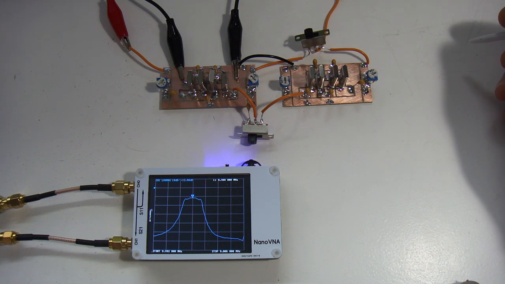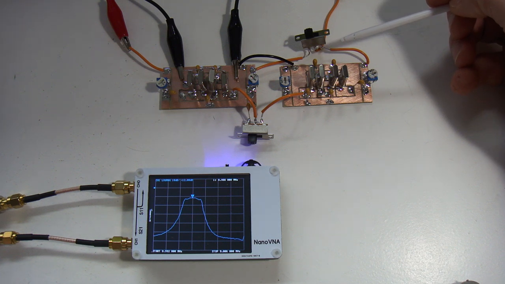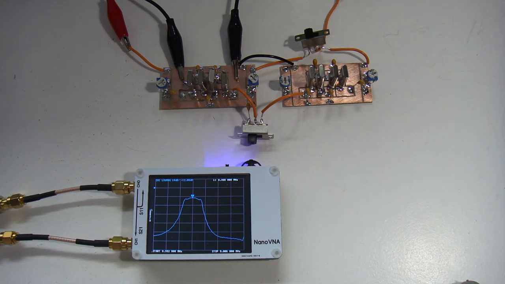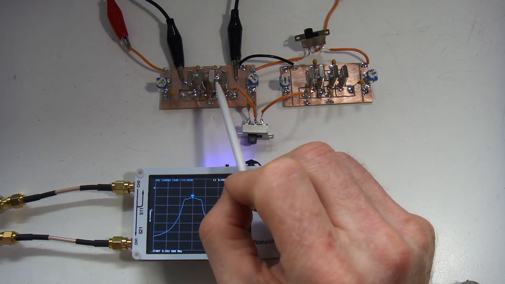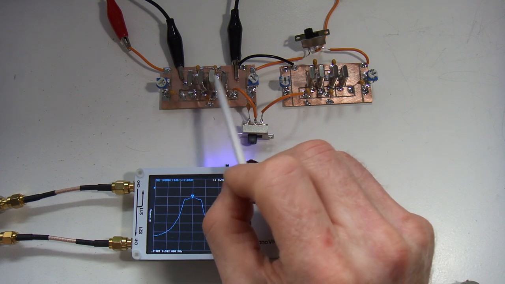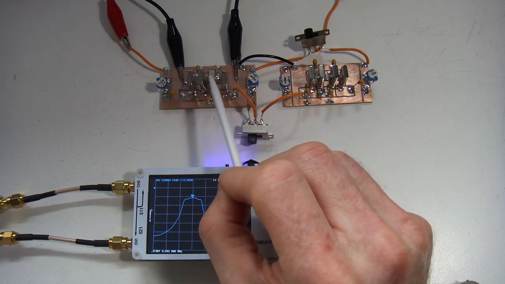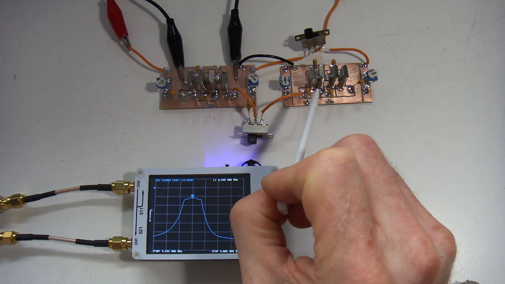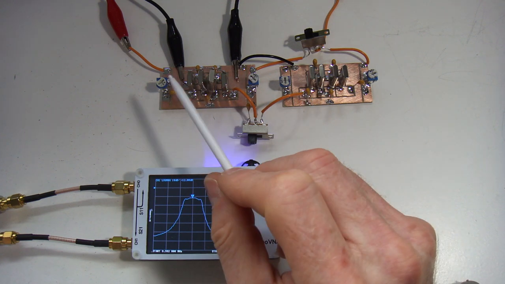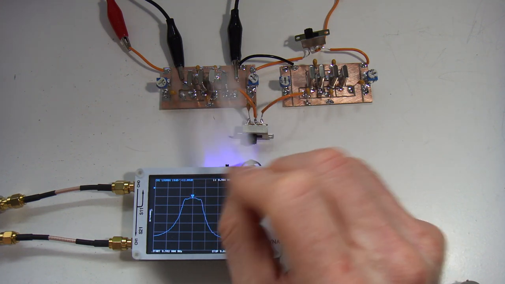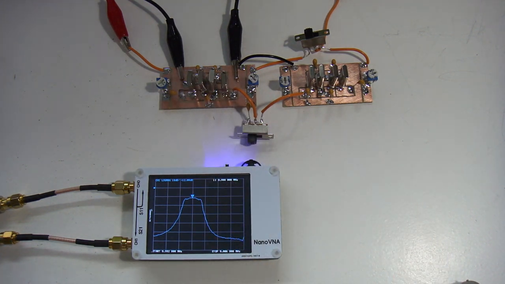As I mentioned in the thoughts and ideas video, I was going to try two different types of filters: one which used matched crystals in terms of their frequency, and the other just grabbing four out of the bag to see what the difference is. Please caveat that this is not the purest approach.